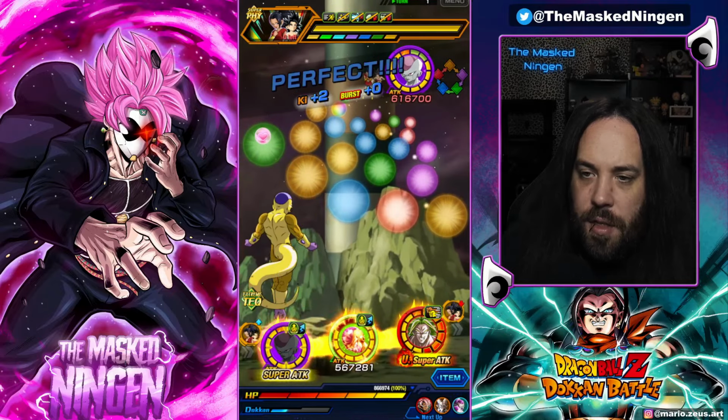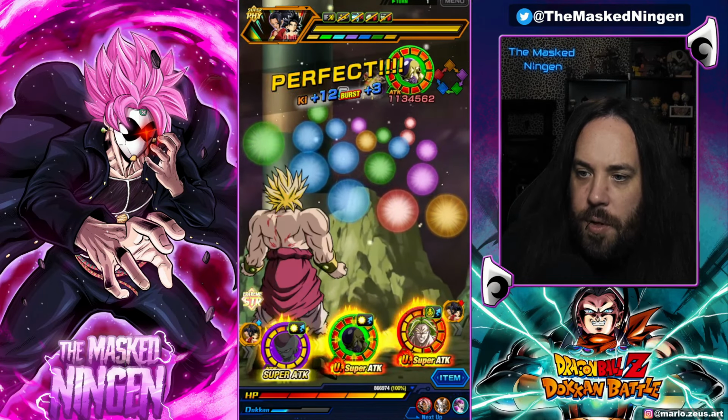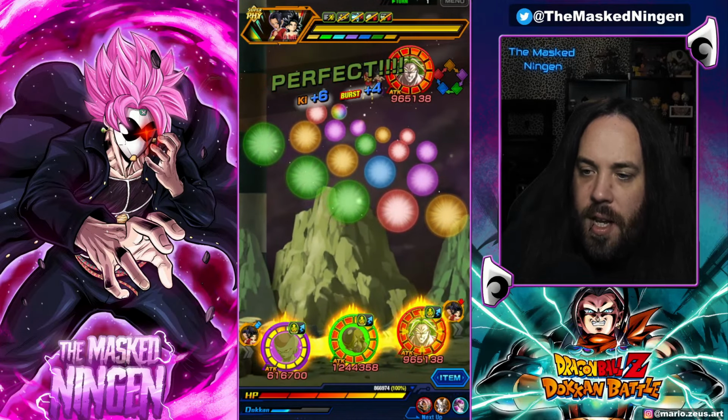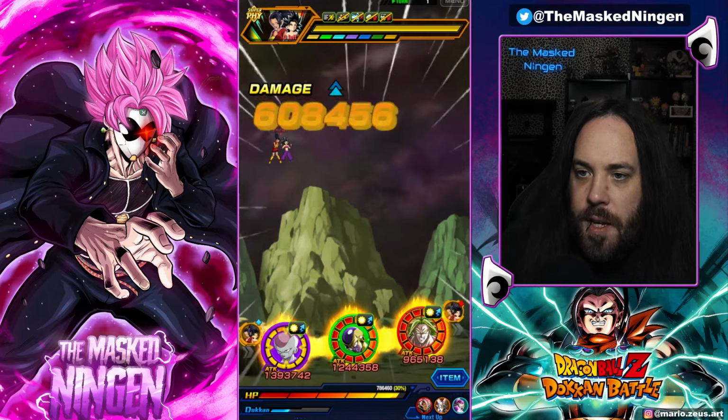So obviously doing things like using the Tech Golden Frieza active right away here would not be a good idea. So we're just going to go ahead and do this. Broly is literally just here because he gives support. So there's a dodge from Frieza.